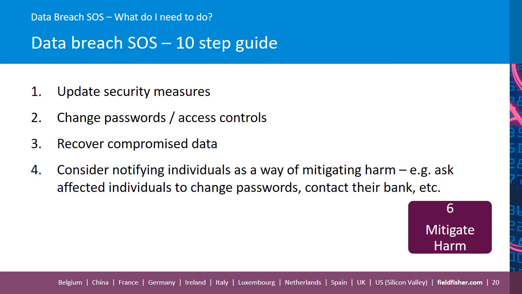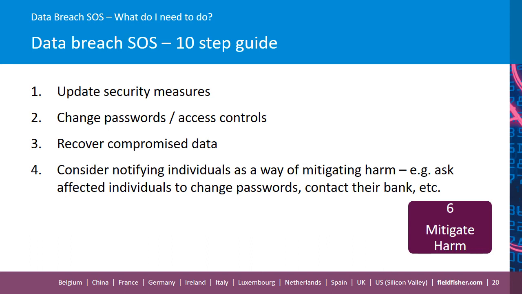As part of the data breach incident response process, you would also need to consider how to mitigate harm to the affected individual. This could be done in a variety of ways, and these essentially point to, broadly speaking, the various security measures that you have in place. That's why we have also stated that at this point you may consider updating or improving them. One way in which you can mitigate harm to the individual is to change passwords and access controls, particularly where you have had a case of unauthorized access to their data.